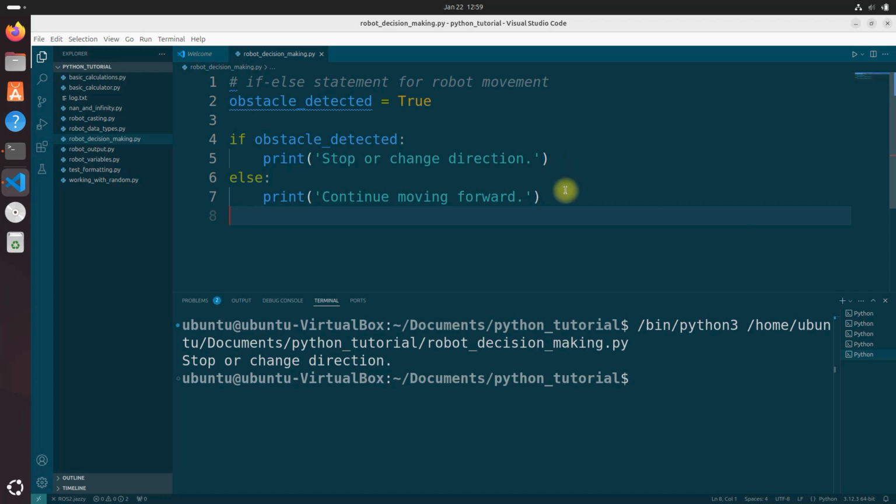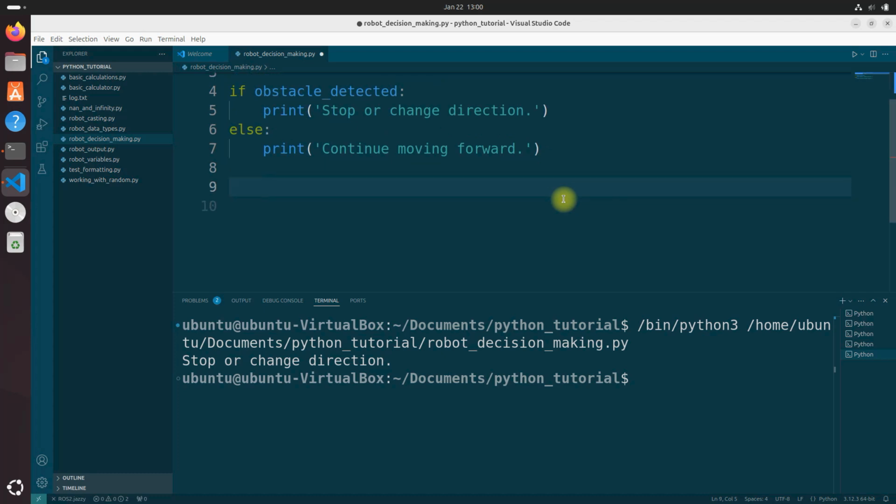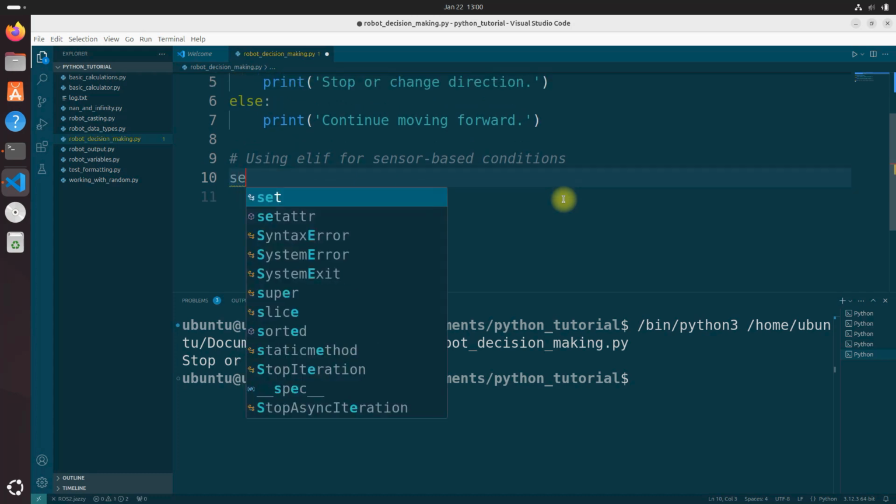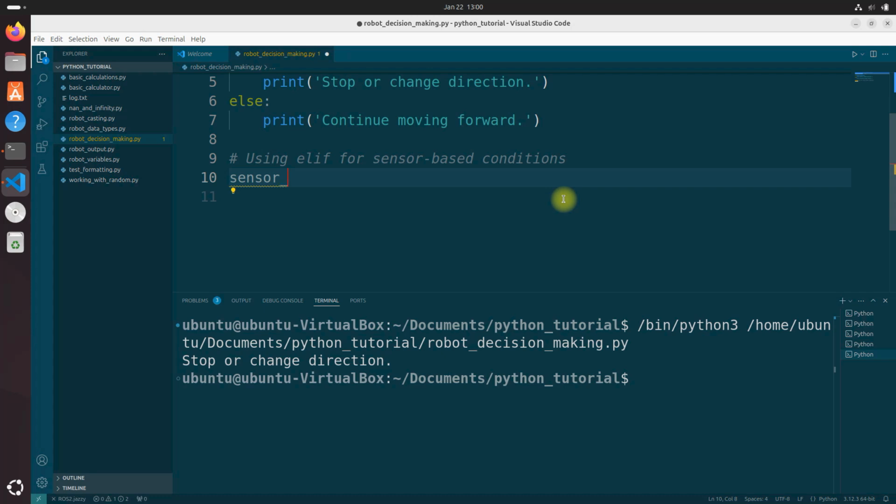Now let's simulate a more complex decision. Let's go down to line 9, and I'm going to say using if for sensor-based conditions. So we're going to use elif to simulate a more complex decision. And this is very useful for handling different types of sensors. And I'm going to go down here and type sensor_reading.